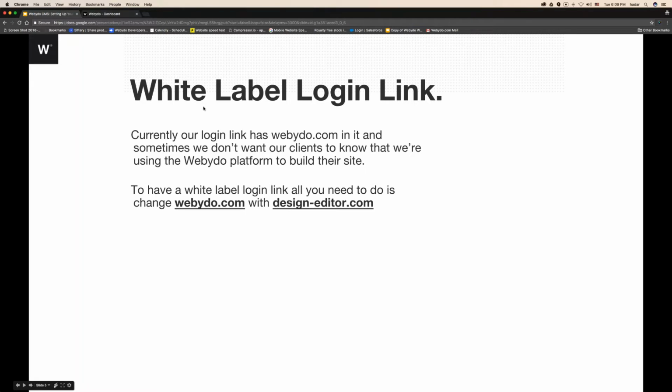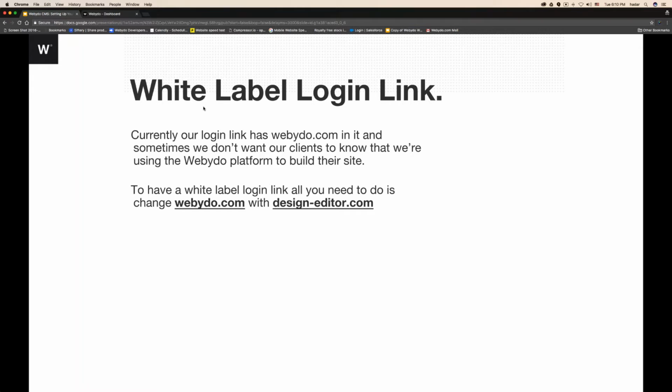Okay, so at the moment, it's not a link that you can do under your domain name because this link is generally set between two domains, webydo.com and design-editor.com. For now, we're looking into improving how we let our users display it.